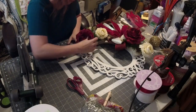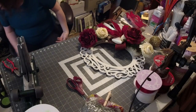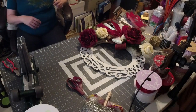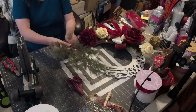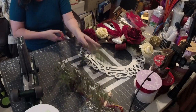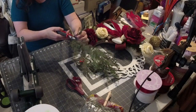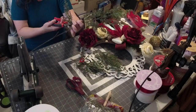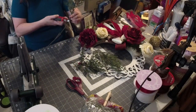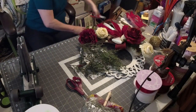I'm gonna stick this one right here. Shut in there. Okay. Now, got some evergreens I want to put in there. Still got a couple white flowers. A red one might save that. Okay, so I'm gonna kind of cut these a little bit. These I just throw away. I don't save these sticks.